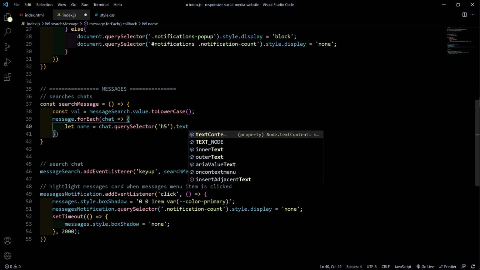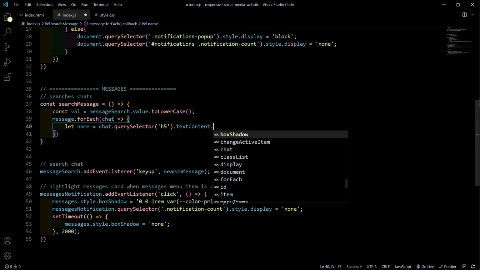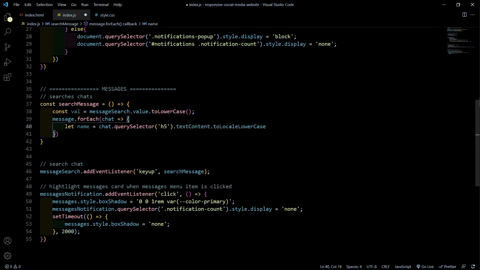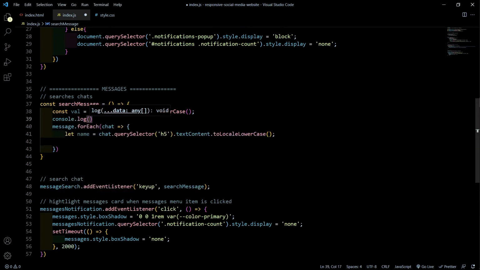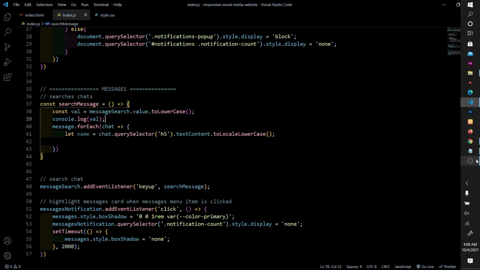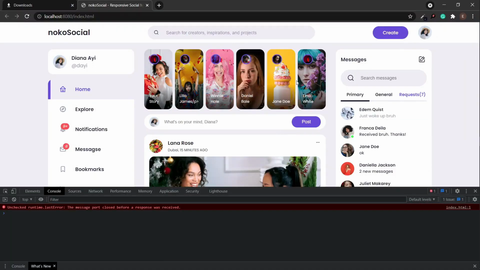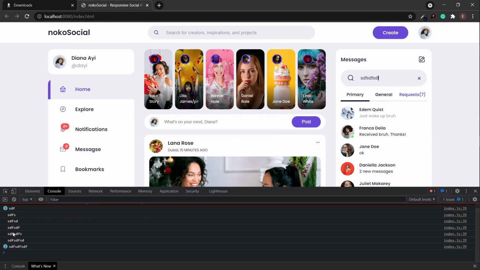So I'm going to grab the text content and then change that to lowercase as well. Let me log the value, the val, and see what we are doing. Everything I type in, any alphabet, is going to be converted to lowercase.